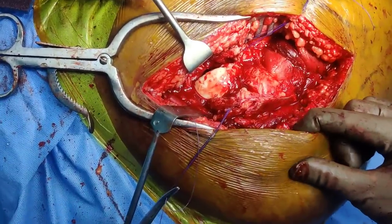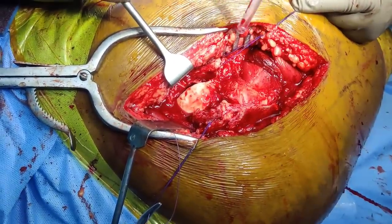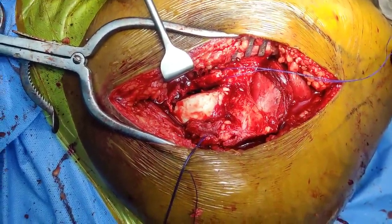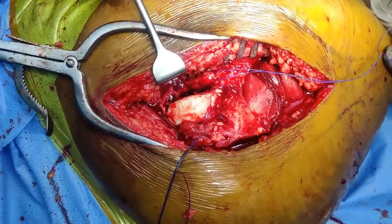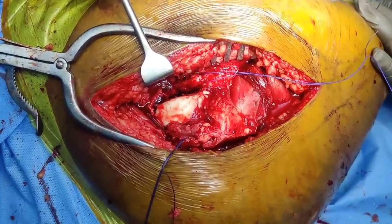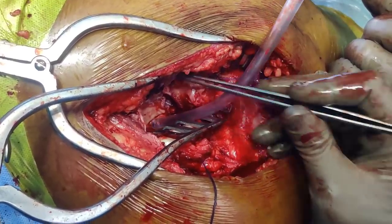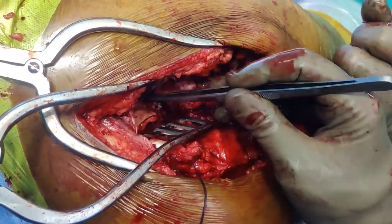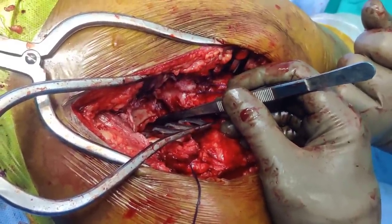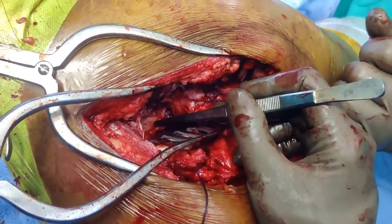The head is nicely subluxed but this patient has a really bad fracture of the femoral head which we need to address. The next step will be to extract the head component from the acetabular area and then fix the head with a Herbert screw. We will extract the loose femoral head and fix it. This is the femoral head and this is the remaining part of the femoral head inside the acetabulum. Since this injury is 20 days old that adds to the challenge. We will use a homan or ring handle spike to elevate it, take it out, and fix it.